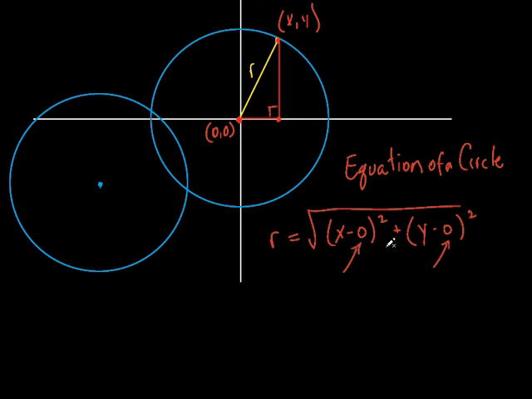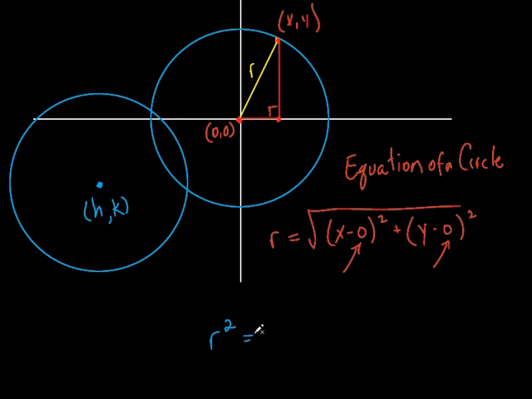Sometimes it is, and that's what it would look like. What would it look like if it was some unknown center? And they give this a letter. They call this H and K. I don't know why, they just do. So they call the center of a circle HK. So let's rewrite the equation of a circle. And instead of writing this square root, which kind of looks a little ugly and gets in the way sometimes, let's just make this r squared. Is that all right? So that we don't have to see that big ugly square root. That's just what they do most of the time. They usually make this r squared instead of making a big old square root here.